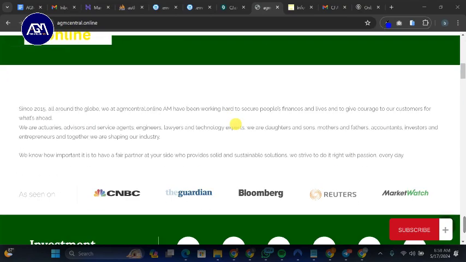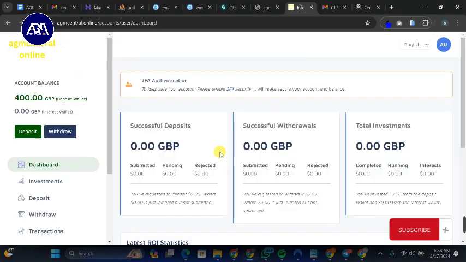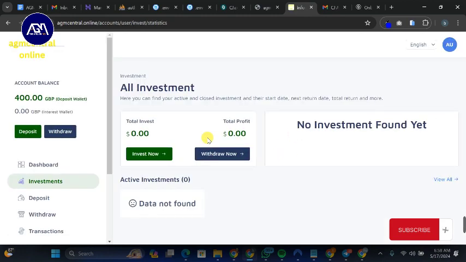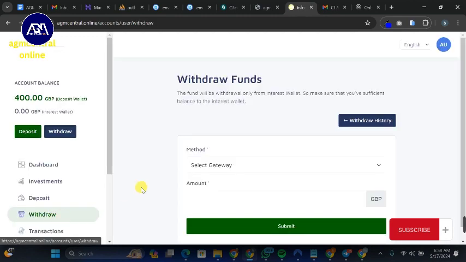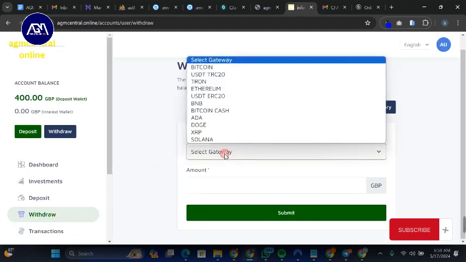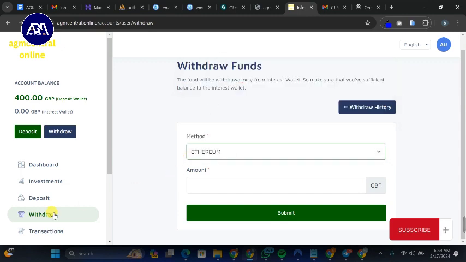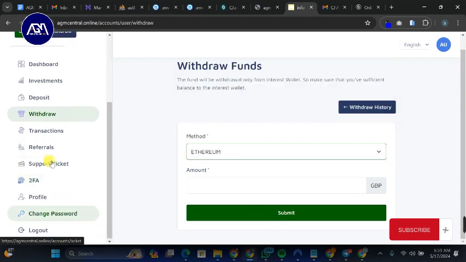Now, in this video, I'm going to teach you how you can create something like this. And if you see from this aspect, you can see that there's a dashboard for the user. There are investment plans that the user can actually go and select and invest in. There is also a deposit and a withdrawal page. And in this withdrawal page, you can see that there are different withdrawal methods that the user can actually select from in order to withdraw their funds.